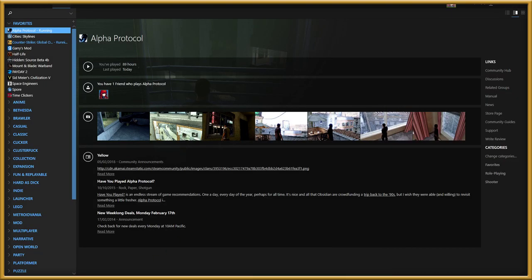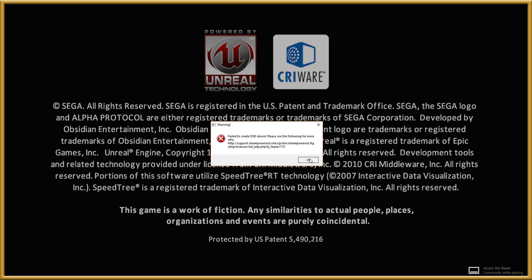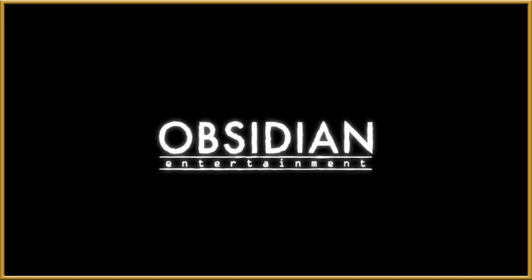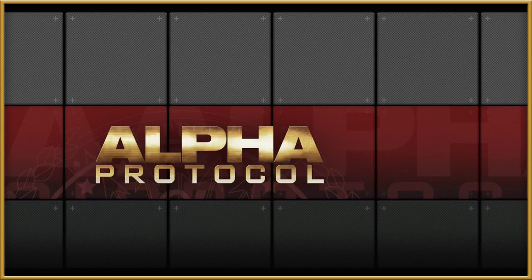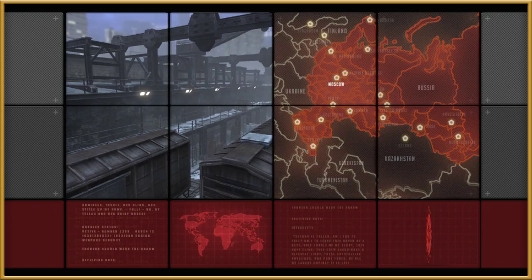Cool. Failed to create D3D. Good. Don't launch the ESCO, thank you. I don't want you to. Where? Oh, there we go. Afro Coal. It is working now. Good. It wasn't working for a second and I got very worried. That was very loud. Okay, thank you again. Moscow Safe House. Whew. Hopefully I set that up all correctly.